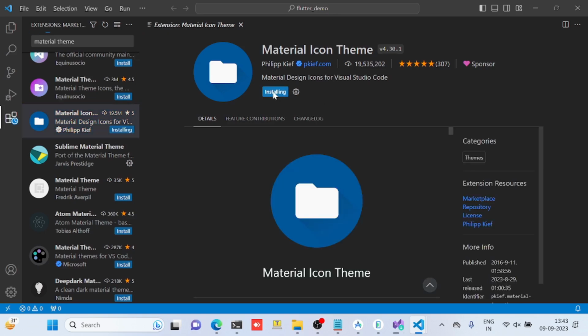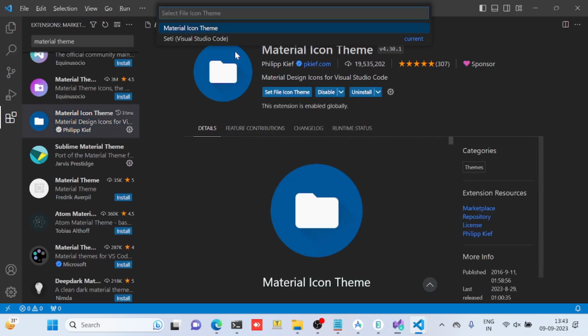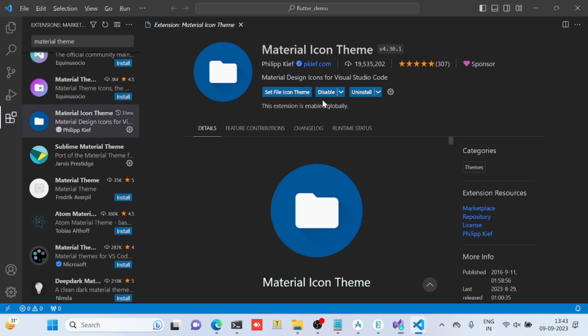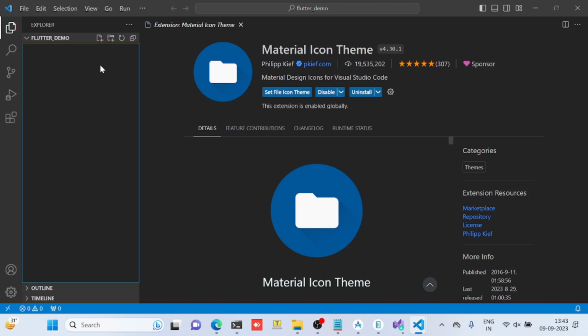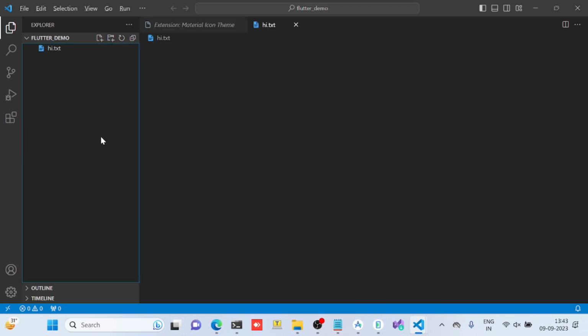You need to install this also. Yeah, I like it. This is actually what I was looking for. So if you create a file, i.txt, you can see this icon is there. Otherwise, if you hadn't used that extension, it would be like a normal text file. Let's delete this file for now.